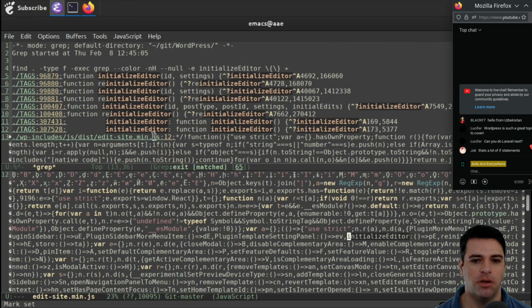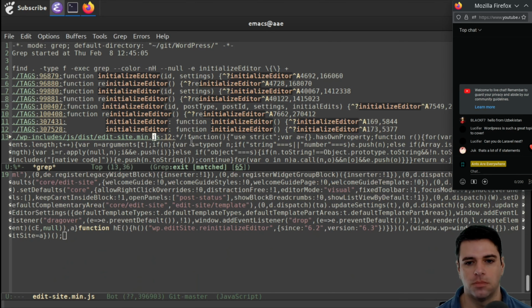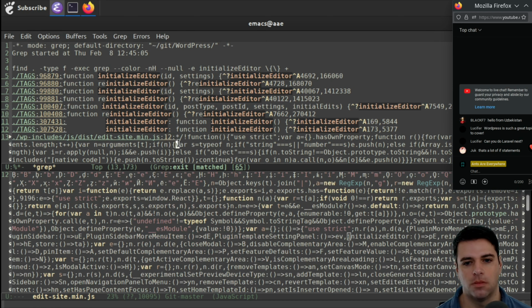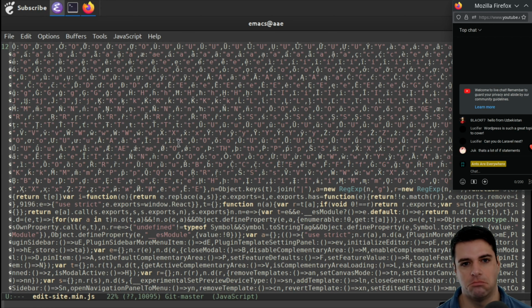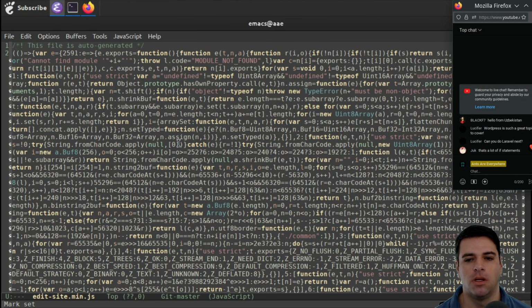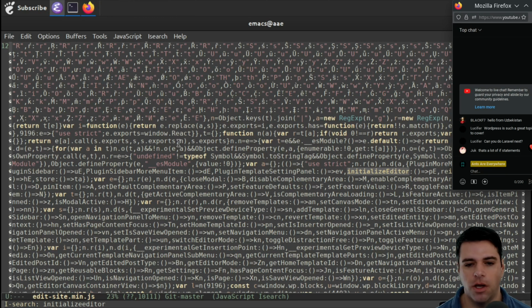I'm guessing this is where I want to be. Edit site min.js. Huh. Initialize editor. Okay. So it seems like this is consistent with my theory that the new editor is JavaScript based.